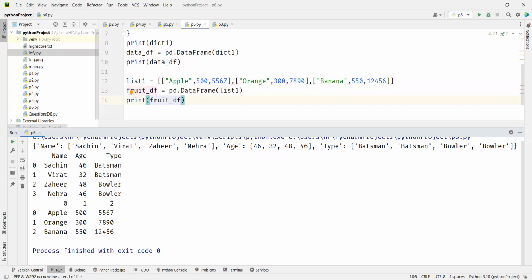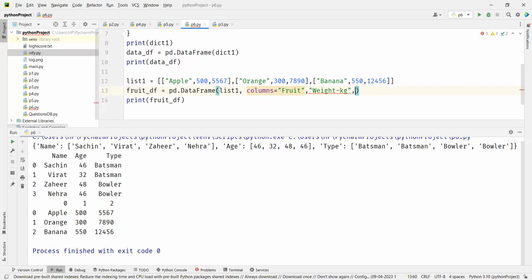So we can say, when you create a data frame, apart from list one, you mention the column names. So I'll say columns equal to headers, like we can add headers. First is fruit, second is weight, maybe weight kg, third is price, price INR, whatever. Now these are multiple values, right?